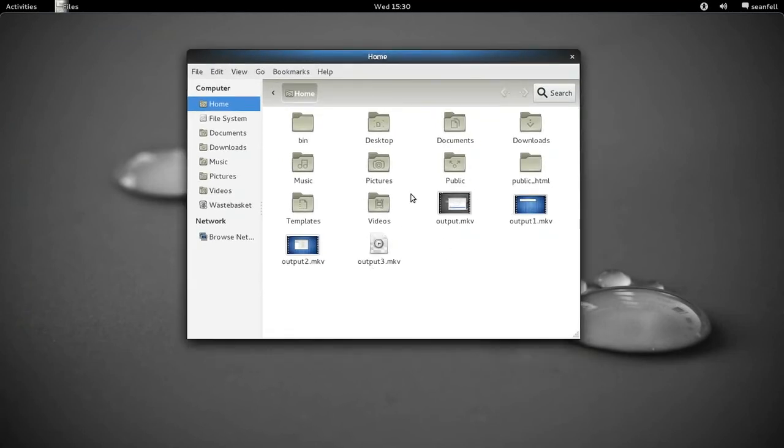And these are my outputs there for my FFmpeg recorder, desktop. You can have your documents, downloads, music, pictures, video. So everything is held within the home folder. So it's always easy to find. So we close that down.